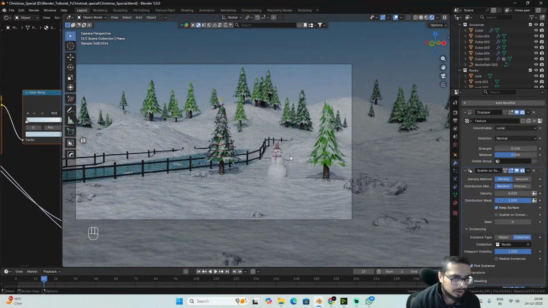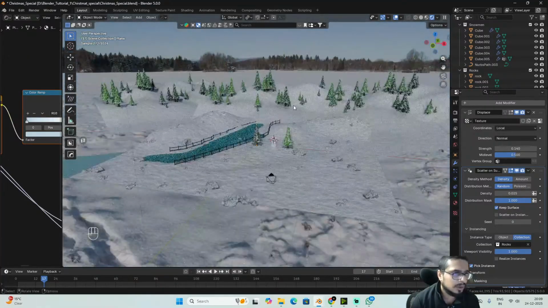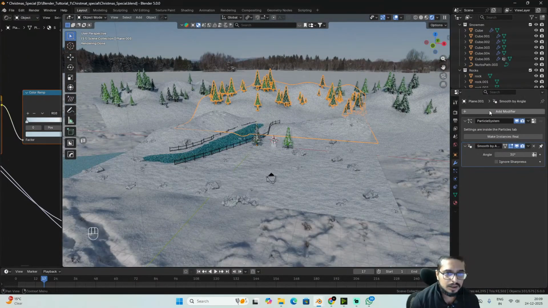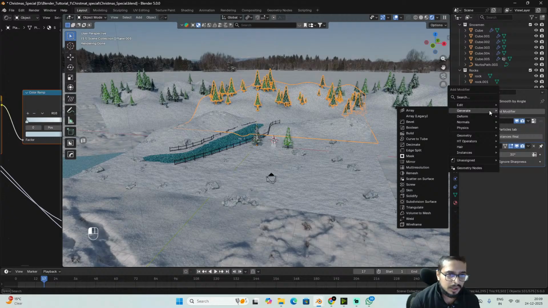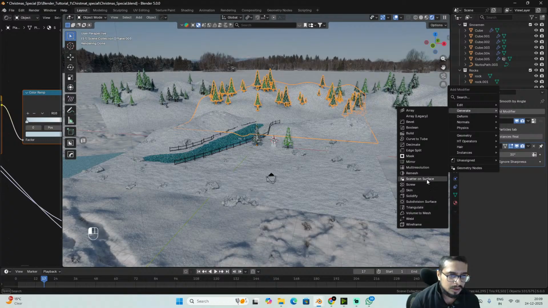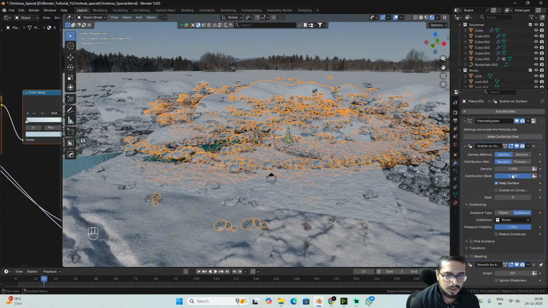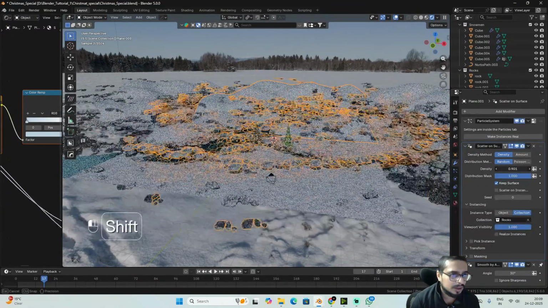Yes, we can see the rocks and they look good enough. And now we'll add the same modifier to this one, scatter on surface, collection rocks, and we'll reduce the density.